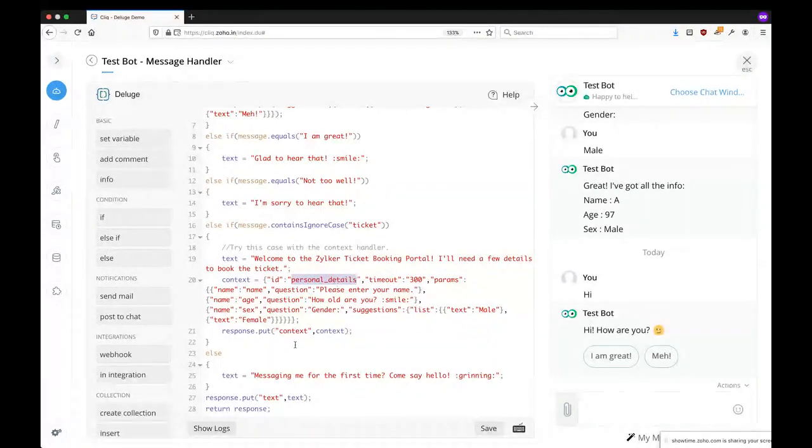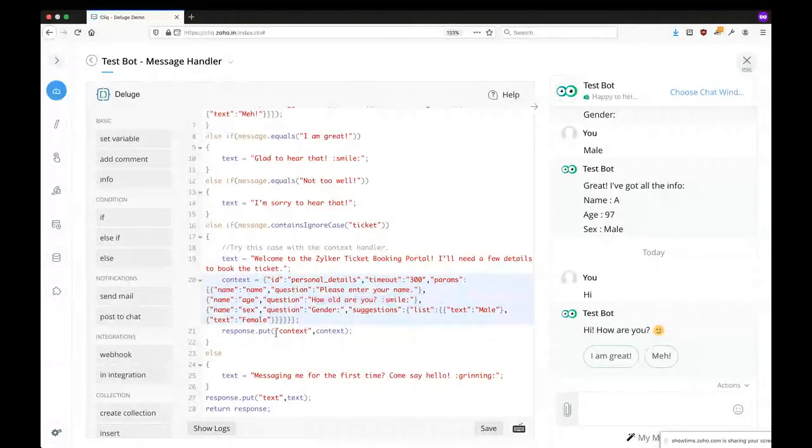It's literally just a set of questions, and when you return the context, the bot asks for that information. For example, you have the context ID, how long the context is active for before it expires, and then the params of the context. As you can see, each parameter is a question.